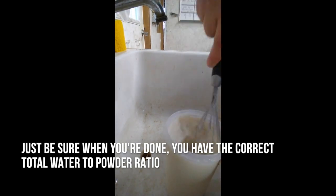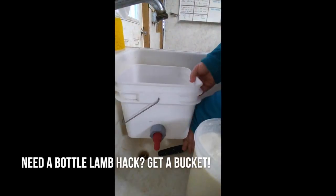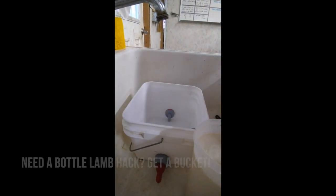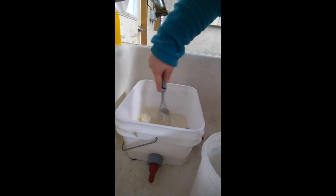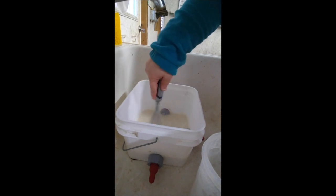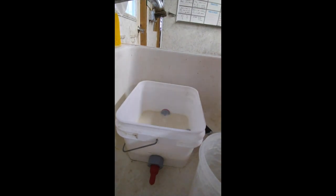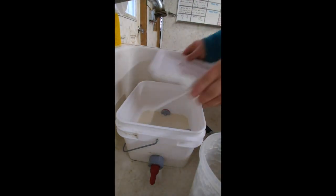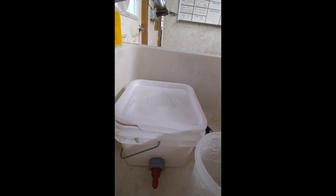Keep it stirring. Okay. Ready to add it to the bucket. I'll talk about the buckets here in just a minute. Pour that in. On the buckets, I rinse every time I add new milk, and then I wash them with soap once a day. And just add some additional syrup. Okay. Let's pop the lid on. Okay. We are ready to take this out and feed it to the lambs.